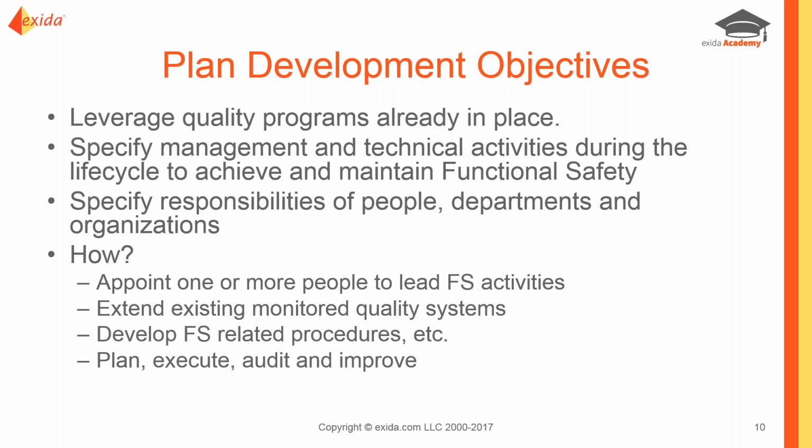And we need to make sure they have their competencies in line for the roles that they're being asked. So typically, as we're developing these plans, one of the things we look to is who does what. How can we extend our existing systems in order to incorporate them into this functional safety management plan? And then what procedures and processes are we going to have to develop to add to the existing management system? And of course, with any management plan, we plan what we're going to do, we execute it, and then we come back and audit and improve our processes over time.